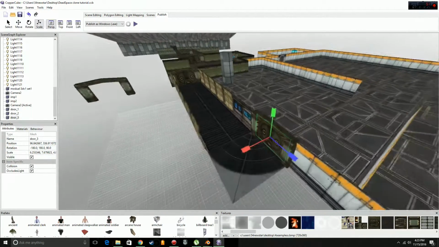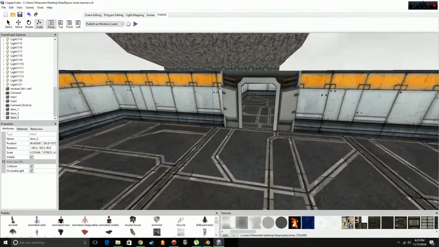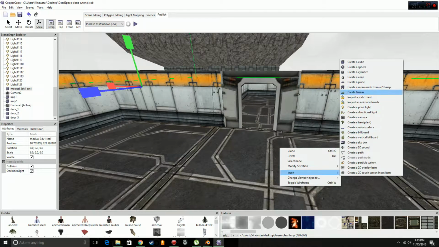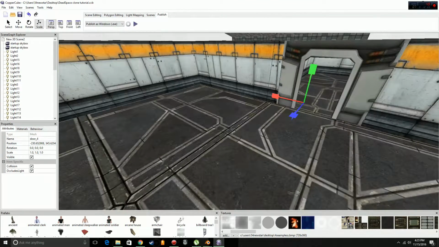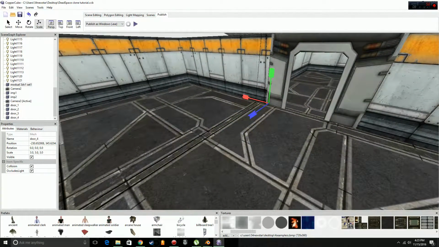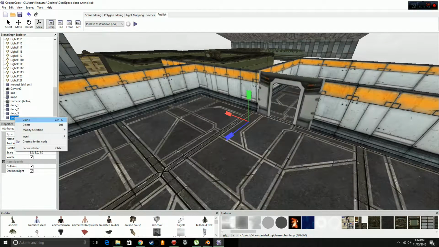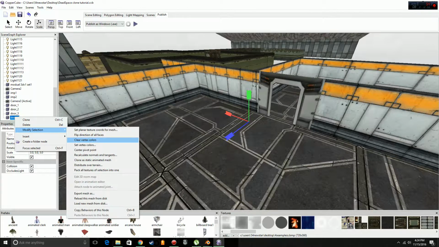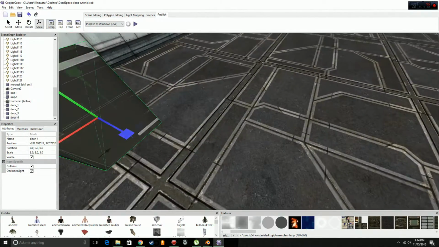Okay, so this is sci-fi. We got the sci-fi doors. And we got another door over here. This is more like insert, import a static mesh, door 1. Again, we're going to size this up, 3 by 3 by 3. And again, the actual 3D object doesn't seem to be where its center point is. So we're going to make sure that it is modify selection and then center the point, and then double click and say okay, it's over here.